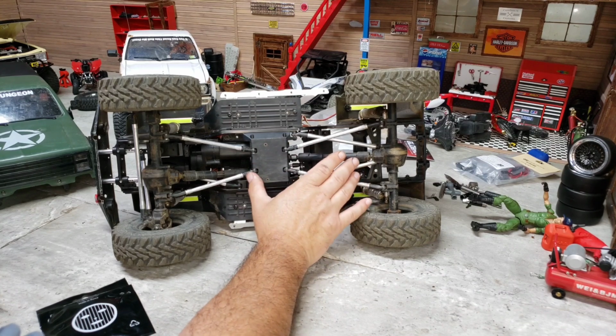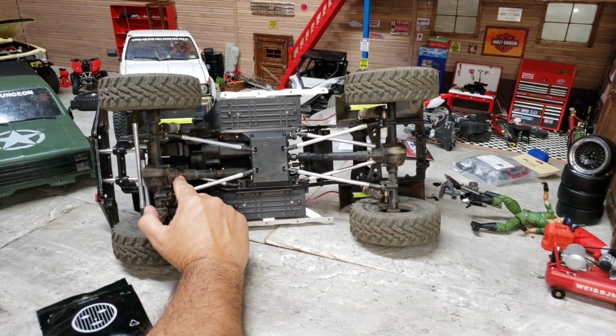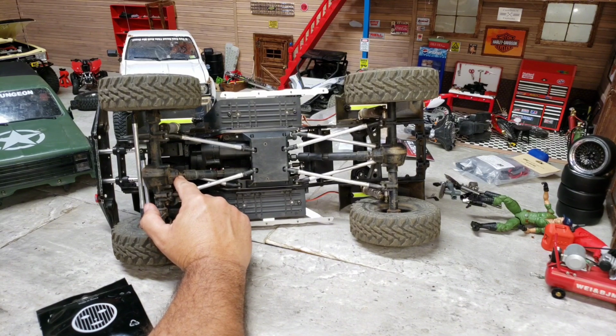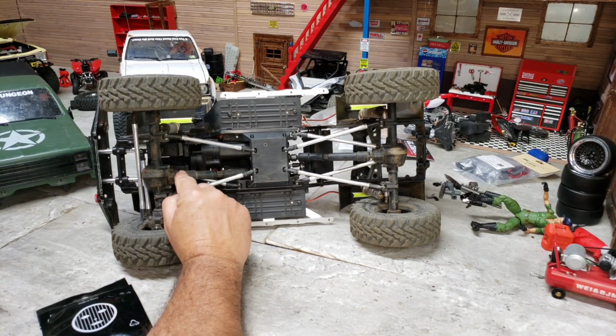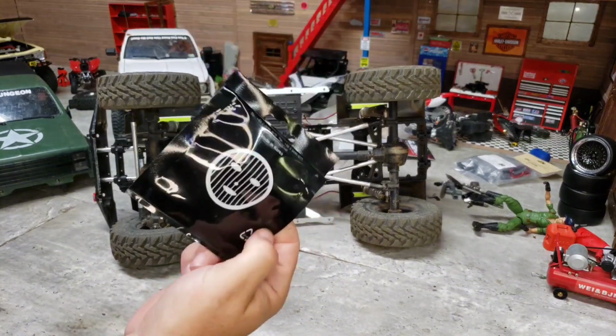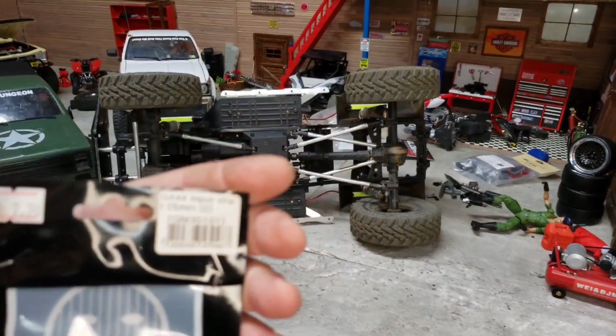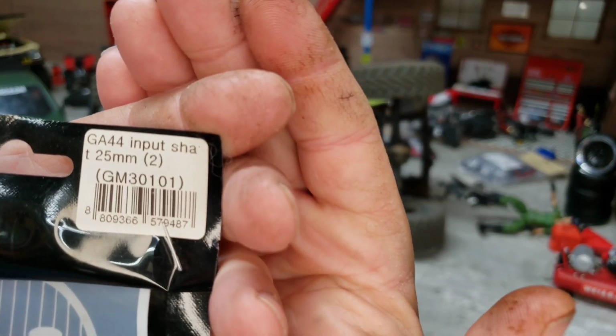I haven't had that many problems with them. I had to go in here and re-Loctite the grub screw that holds the pin together. But if you would get this in enough of a bind and you'd break this pin, this is designed to do away with all that so you can run a standard drive shaft. So Gmade thought ahead on that one. So you do have those, and that's the part number. I'll hold it up there again if I can get the camera to focus on it for a good second.